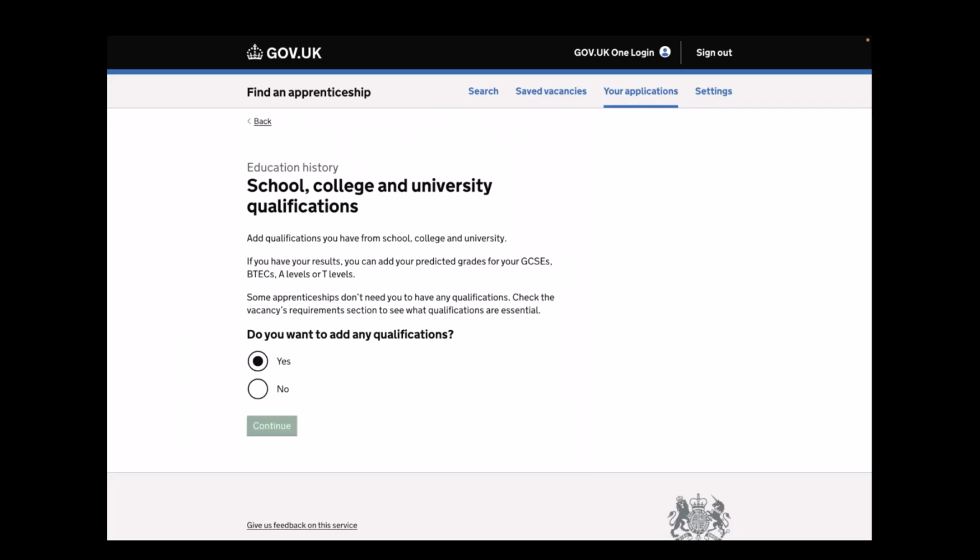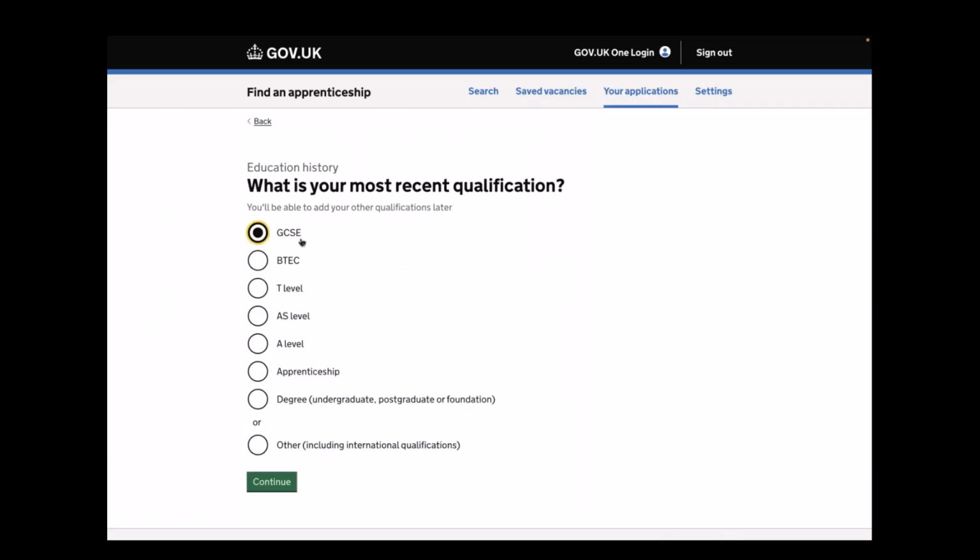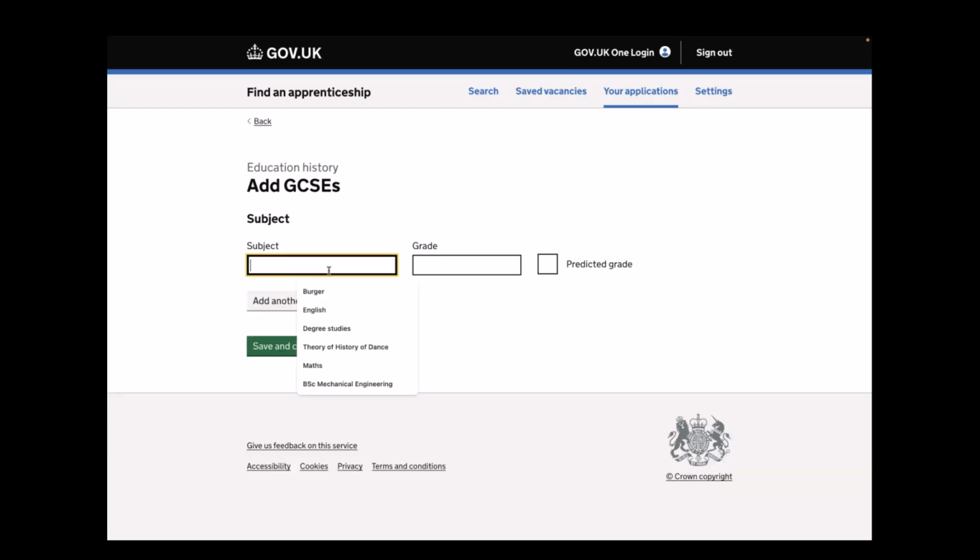We do let you, for GCSEs, we know that results day is obviously about to come up, but if you are still waiting for your results, you can say, well, my teacher said I'm going to get an A or a B. It's numbers now, isn't it? I think 4 is a pass, but I could be wrong on that. So let's say I'm predicted a 4.